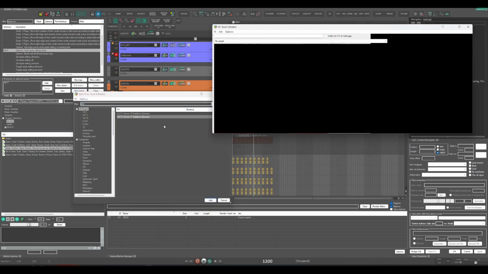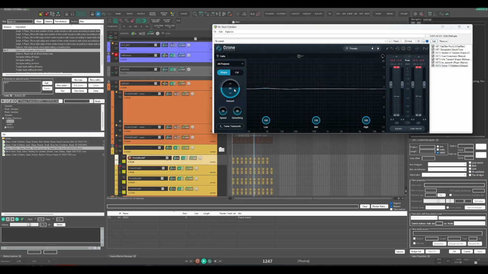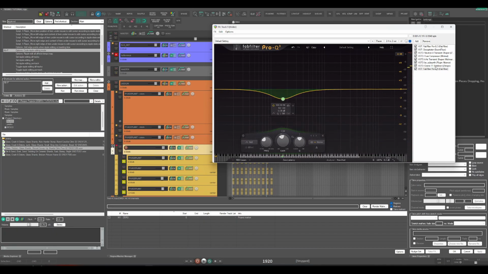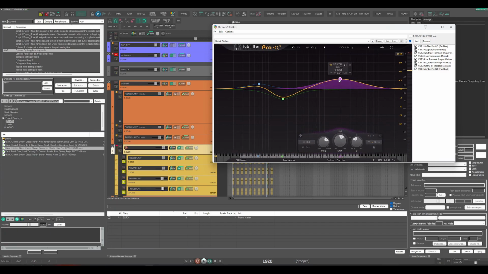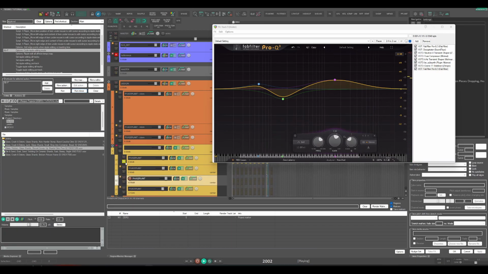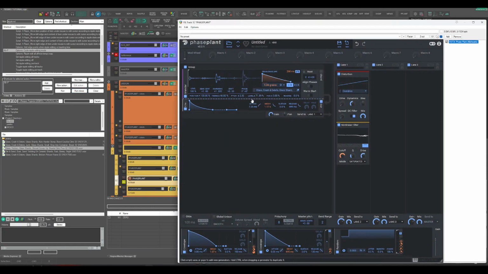And let's stabilize the sound using Ozone Stabilizer. And let's get rid of some nasty frequencies we don't need. And let's bring the mids a bit up. Yep, so that's pretty much the process. The only thing, I don't like this one, but we can always add more variation to it.